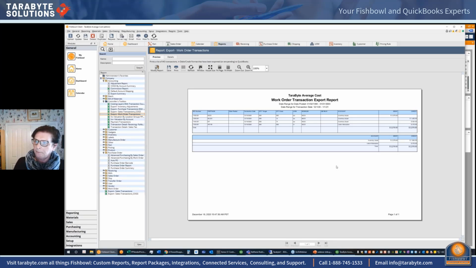Okay, I do see that. So is this something that has to be customized for us? I see it's a controller's toolbox. This is the controller's toolbox, and it does not need to be customized for you. It's a standard report package. All right, okay. So I should be able to go into that. No, wow, okay. It's my proprietary standard report package. All right, okay. You have to buy it from me.